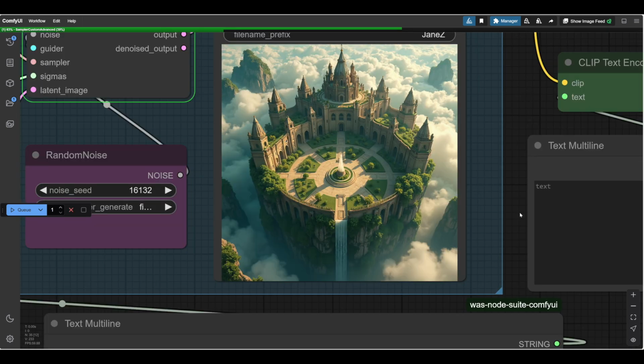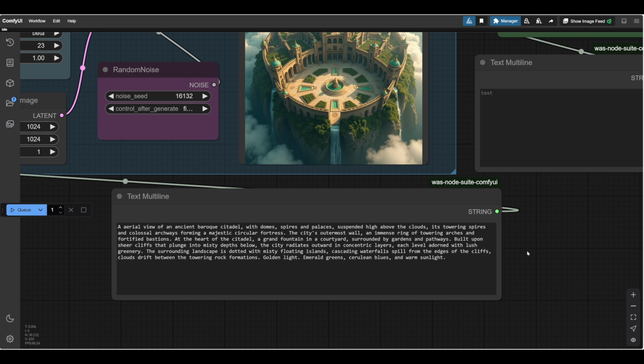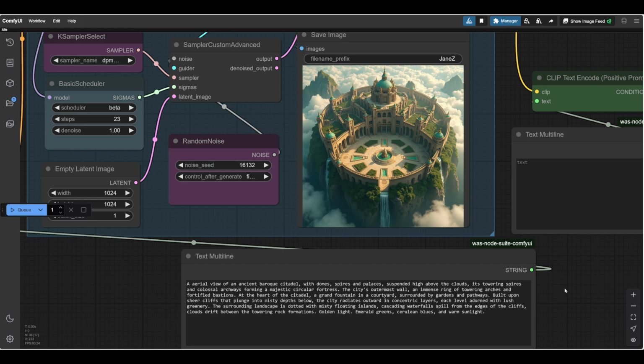My point is, of course, that the huge Baroque LLM prompt really had so much dead wood in it, and none of it was really helping make the image nice at all. And there we are. That's fancied up the architecture again. And we still have every single element, and our prompt is hugely shorter. There we go.